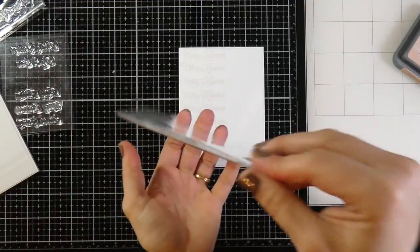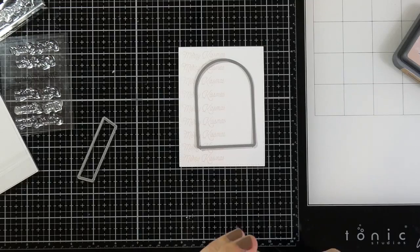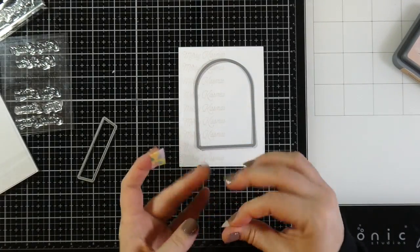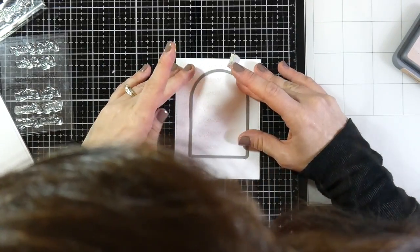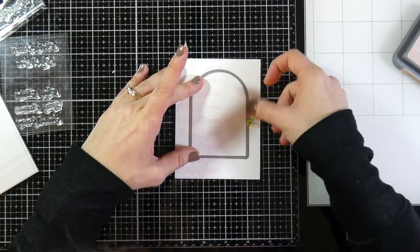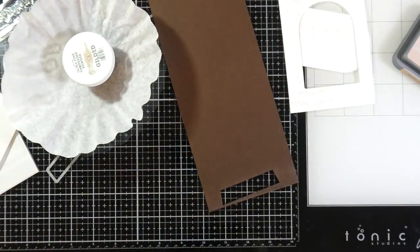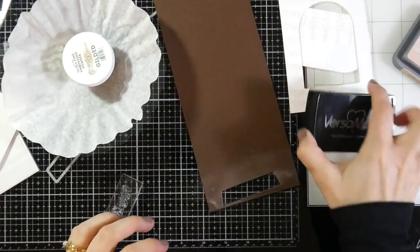Now I'm going to take the die. This is the tall snow globe die, and I cut that apart. And I'm just going to take some of my washi tape, and I'm going to tack that down, kind of trying to center that as best as possible. And then I will cut that right out of the center, but I'm going to keep my center piece because I plan to use that. I want there to be some cohesion in my card. I made one of these once before already, so I'm going to have two of these, and that's why you see a cut already out of my cardstock.